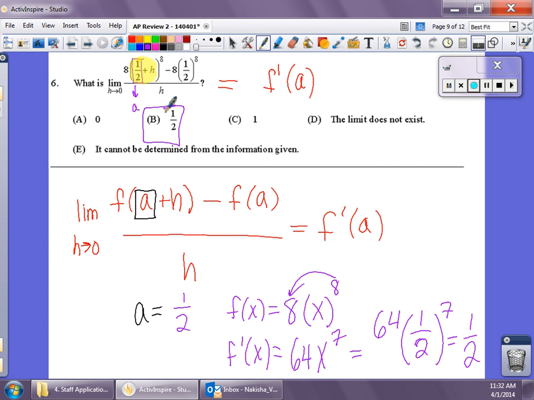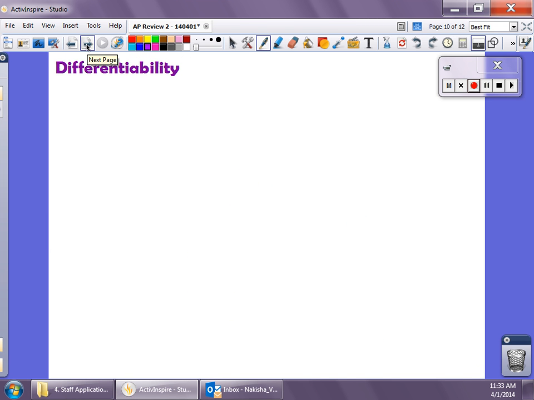Also, if they give you trig, I don't reteach sum and difference in here for a reason. You don't need it. You can get through the AP exam without the sum and difference formulas for trig. So when you see these with a tangent, you actually can't do them without the sum and difference formulas, which is why we don't do it that way. We do it using the definition of a derivative. Okay? Good there? All right, last little piece, differentiability.